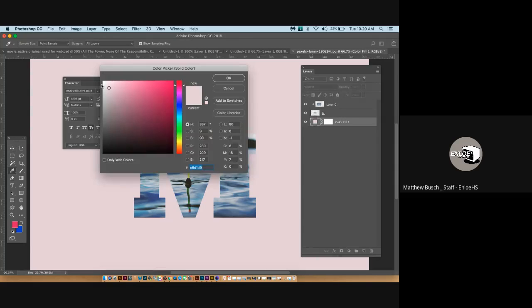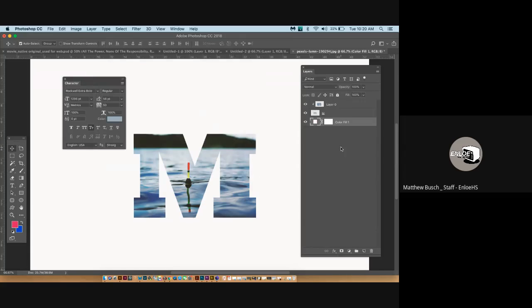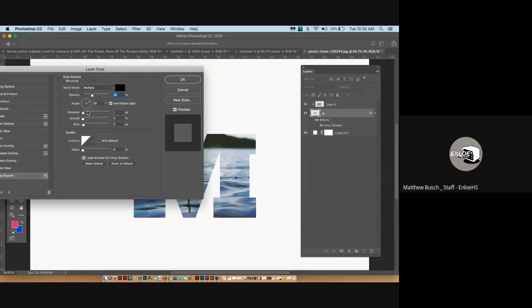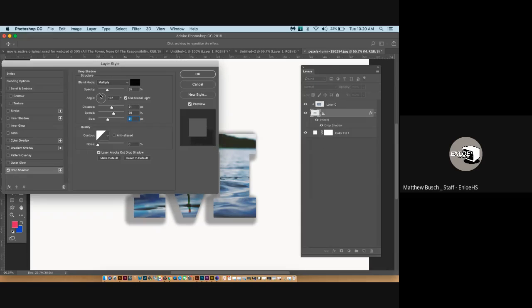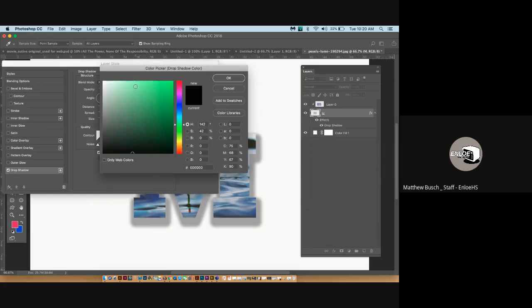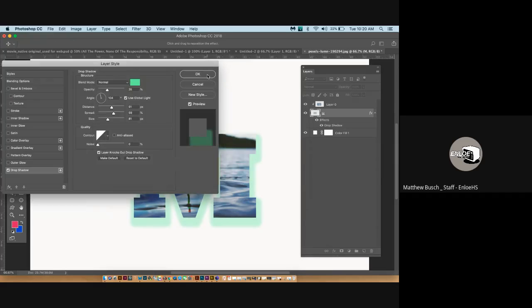Man, it's a little too hard to read against. There we go. I got that. Maybe I want to add a drop shadow to this. I can go right here, drop shadow, and you'll have this video to reference, so don't freak out, guys. I pull that up, and I can see that with all these buttons over here, I'm creating some kind of a drop shadow on the type. I'm going to change the blend mode to normal, and maybe I even change the color of the drop shadow.